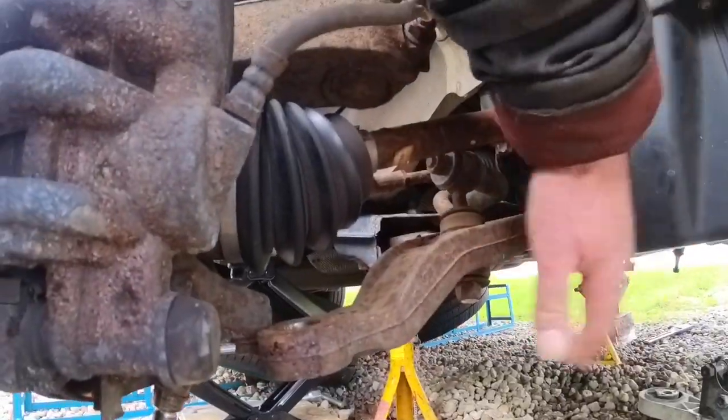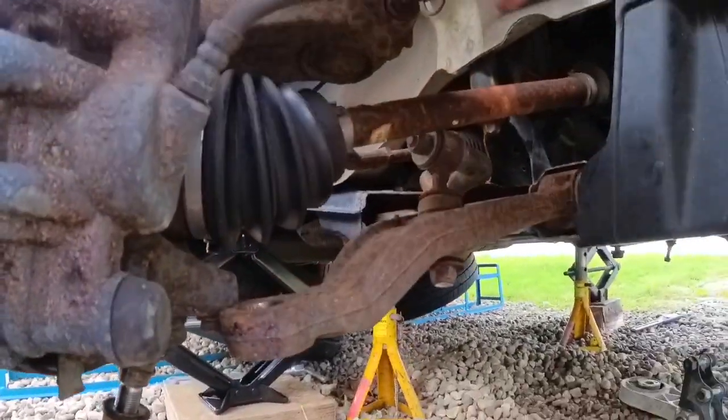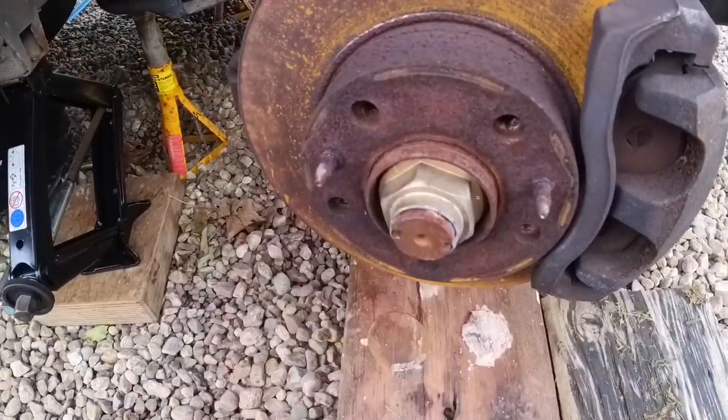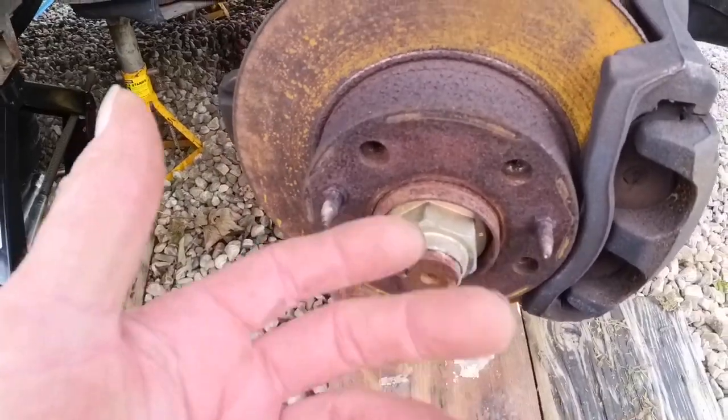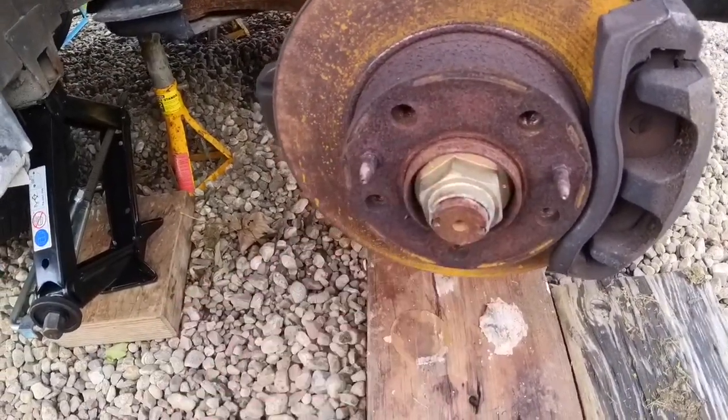Need to then undo the drop link on this side. That will cause that bottom ball joint to pop out. I've left the track rod in connected. It would be nice to undo this hub nut and knock that CV joint out, take the shaft right away out, but I just haven't got a socket that's big enough for that, so I'm just going to have to make do. Same on this side, bottom ball joint popped out.